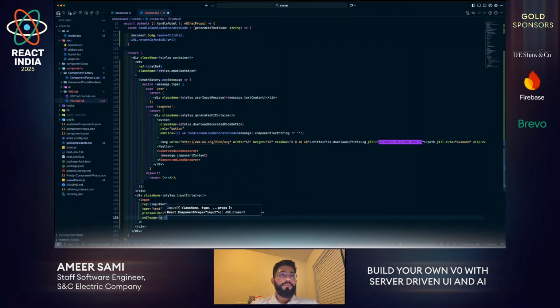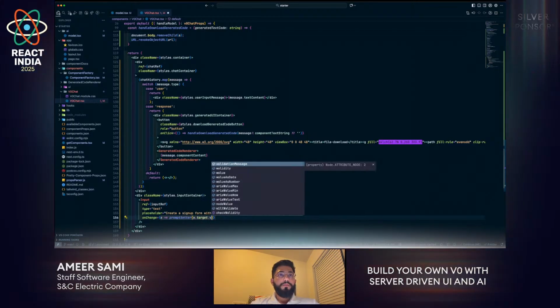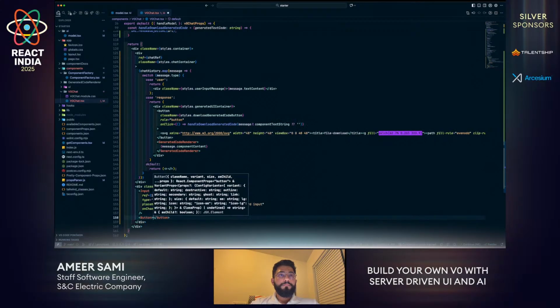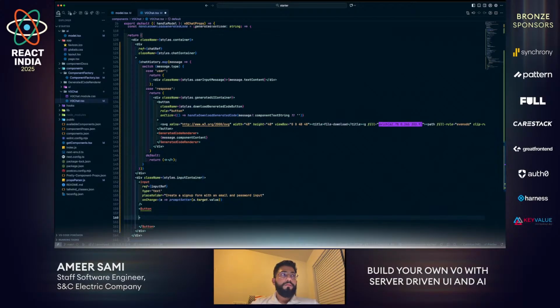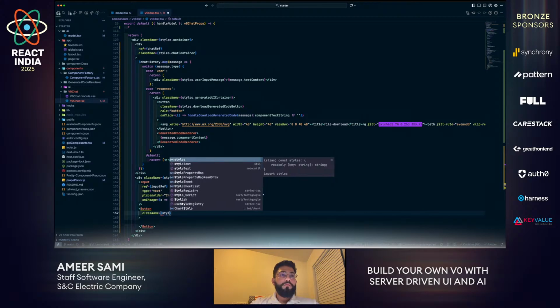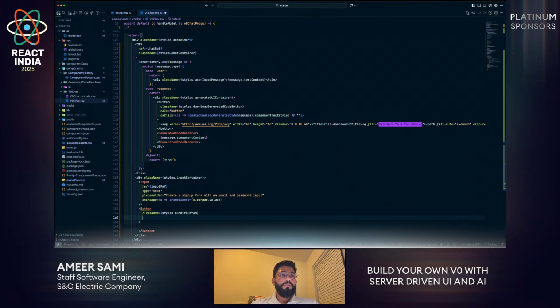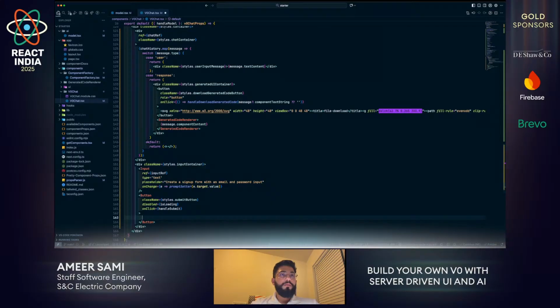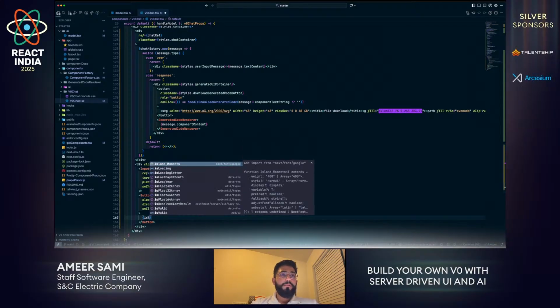And onChange, we get the event. We just call the prompt setter with e.target.value. And lastly, let's add a button. On this button, class name styles.submitButton, and disabled if it is loading, we'll just disable the button, and onClick is the submit function we created already at the very top.